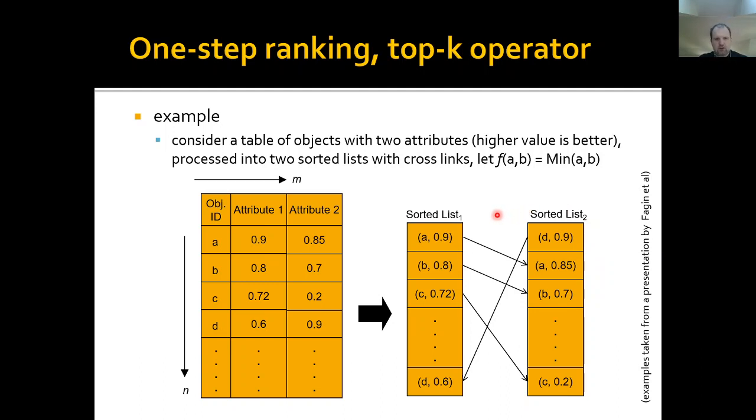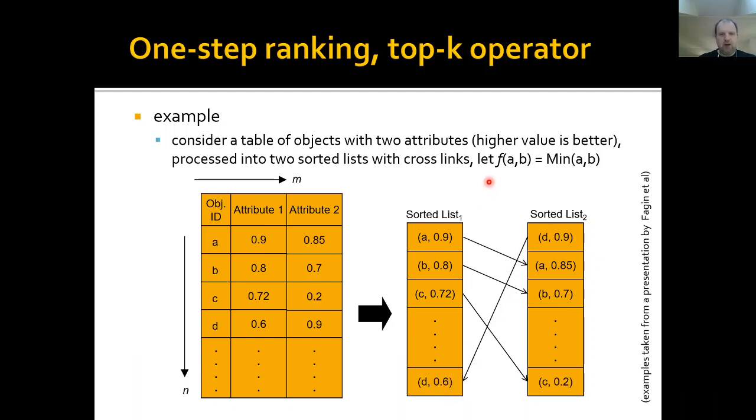It depends how many attributes or rankings we have. So we see that this 0.9 for A is connected with 0.85 for A, and so on. We also have backlinks here, so we can really quickly reconstruct the rows from any entry here and any entry here. Of course, it will be at the cost of random access, because we don't just read everything at once, as we are used to in relational technology, but we need to really jump somewhere in disk or in memory, wherever it's stored.